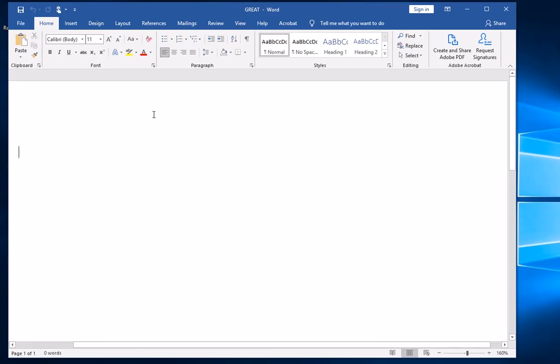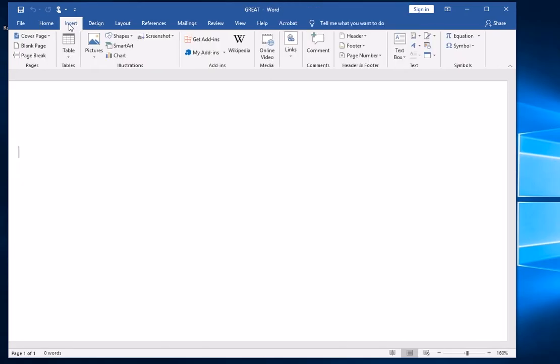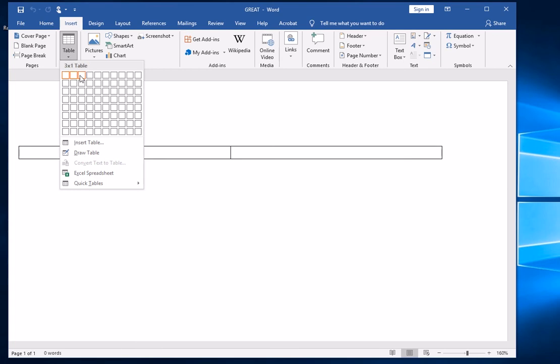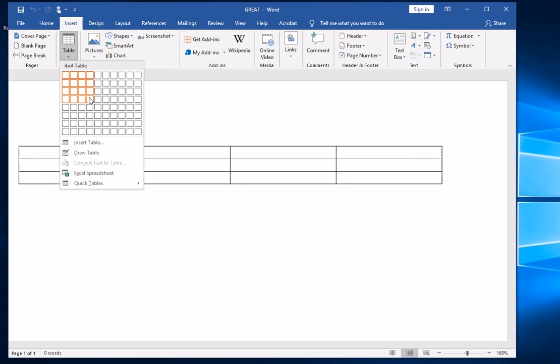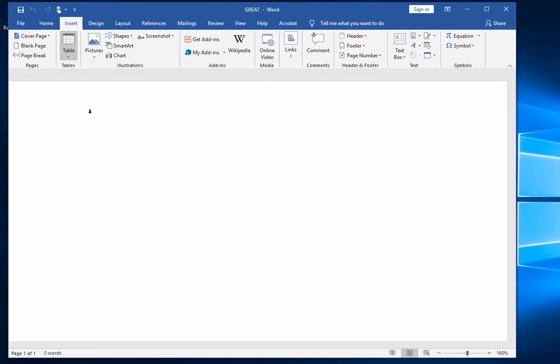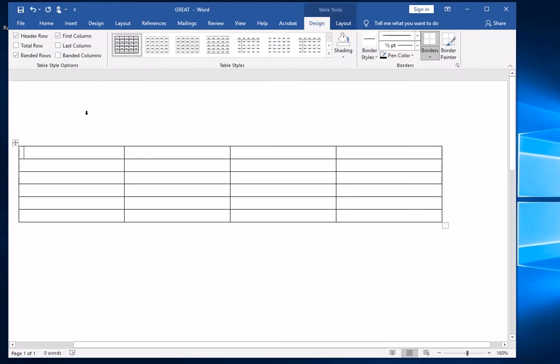The table has 4 columns and 6 rows. So I'm going to go to the Insert tool, and right below Insert I have the option for Tables. I can do this in many ways. Let me use the quick tool. I move to the right 4, those are 4 columns, and I go all the way down until it says 4 by 6. I hope you notice the 4 by 6 at the top, and I click. That is the table I would like to put in.